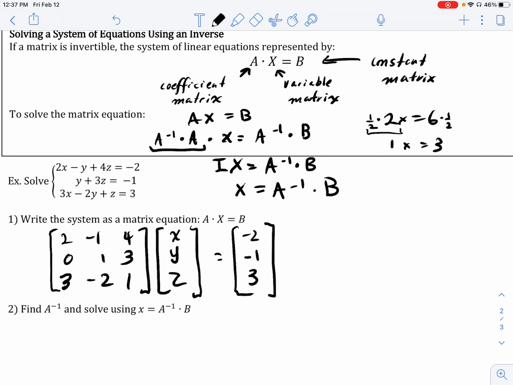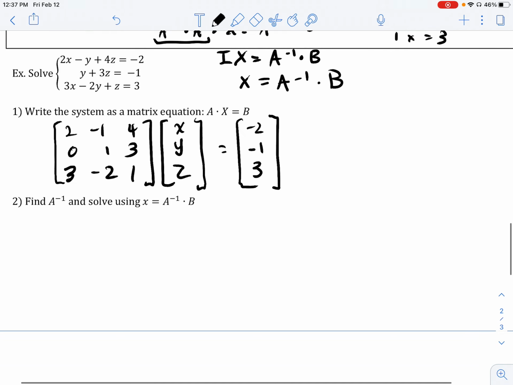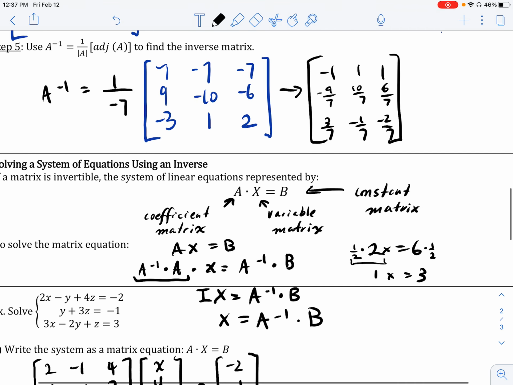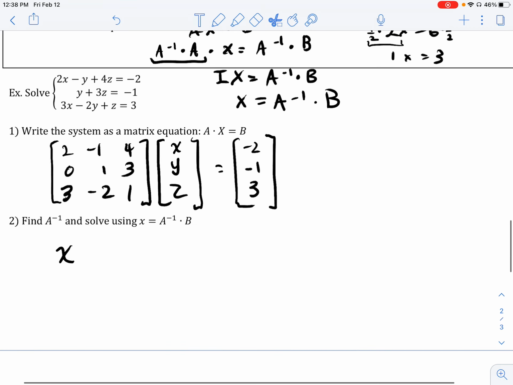Okay? Now, we did all the heavy lifting for this problem already. We already know what our inverse matrix is going to look like. So our inverse matrix is this matrix that we have here. Something that I recommend doing when we're solving a system using the inverse is not distributing that reciprocal of the determinant just yet. Keep it in this form because it's just going to make our life easier when we do our matrix multiplication. This is our inverse. We just haven't distributed or multiplied by that scalar just yet.